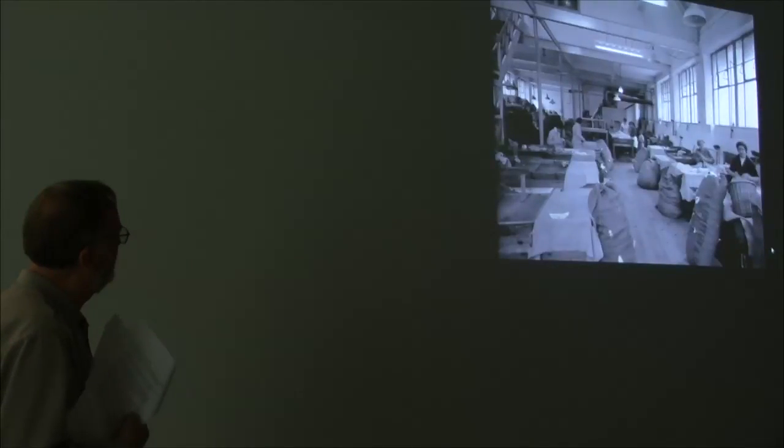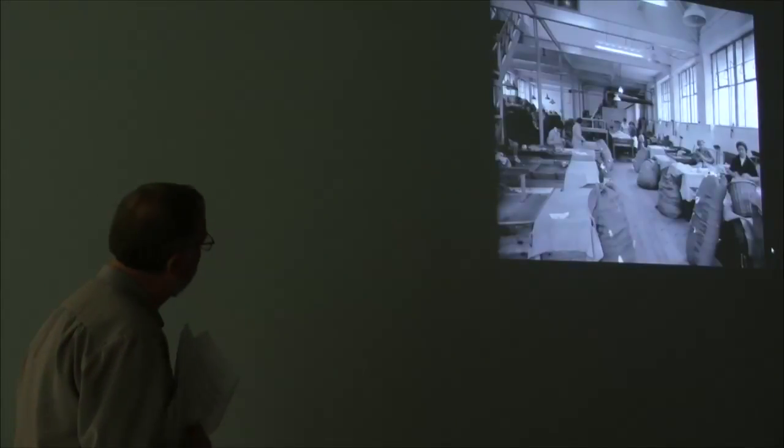Getting into the era of photography, this is the rag house at Springfield Mill in Maidstone in, I think, about 1950. And if you look very carefully, this is something my wife was always very keen on, you'll find a picture of Cliff Richard in here, I think. I think that's how she dated it. Well, perhaps 1960 it was Cliff Richard. But these were really busy, intense areas.